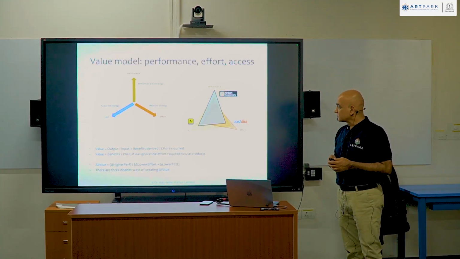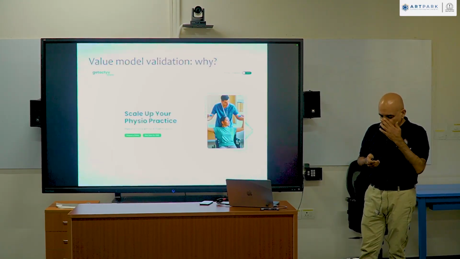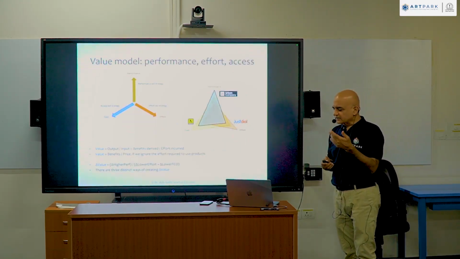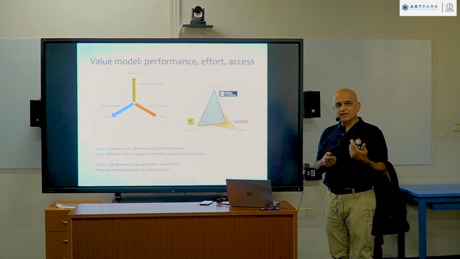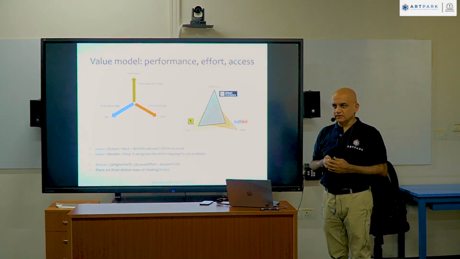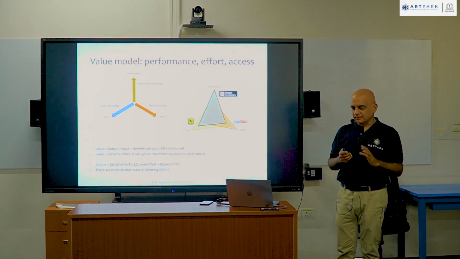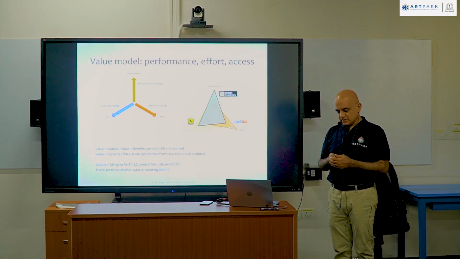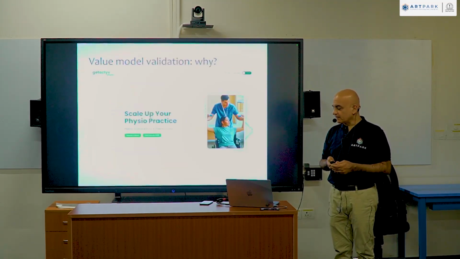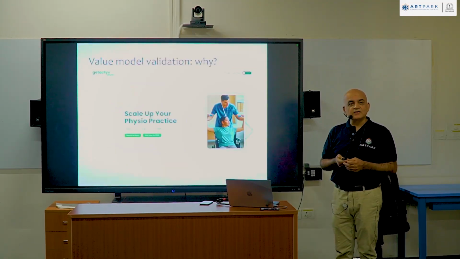Right? So therefore, the question becomes, actually, to arrive at this, you would have done user research. You have observed them in the field, so you know reasonably well what is going to work, right? But eventually, you do need to validate that, right? And then the question becomes, why do you need to validate that?